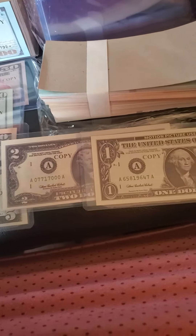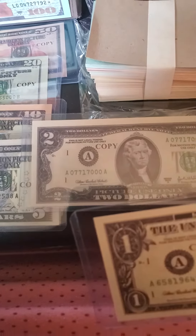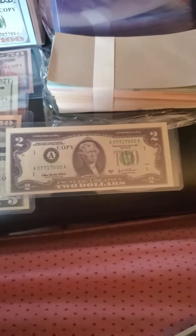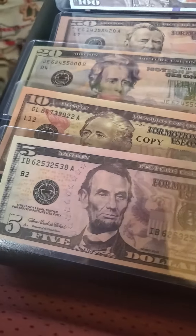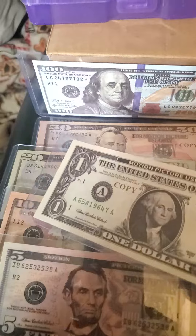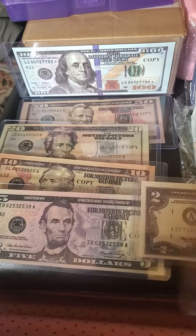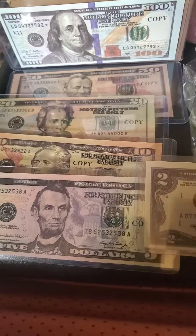Once I get my money and pay my bills, I take each one and put a dollar in the back. I will take a dollar and put it in the back, two dollars in the back if I feel like doing a two dollar. But I really will be working with one, five, ten, twenty, fifty, and a hundred and put it in the back every time I get paid for a whole year. So imagine how much I will have at the end of the year.